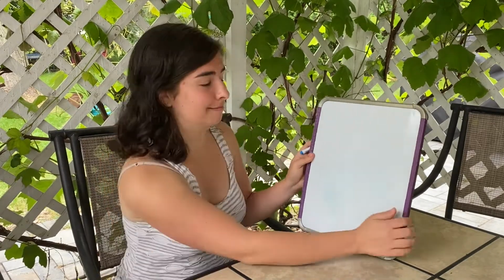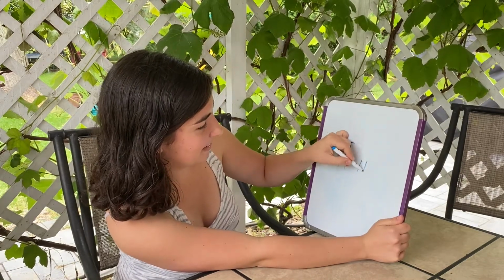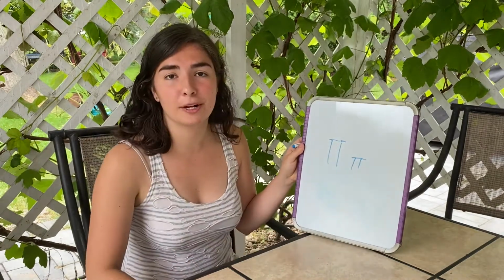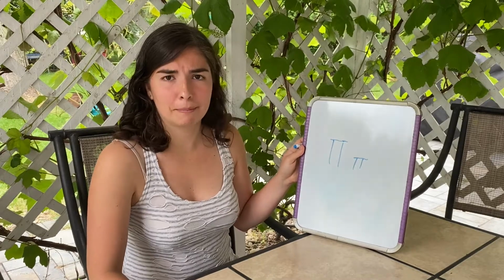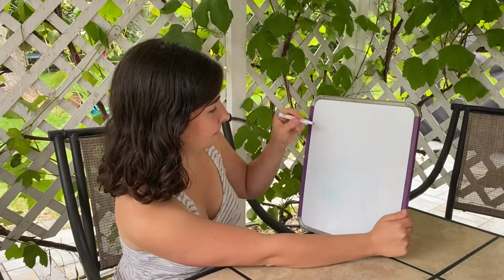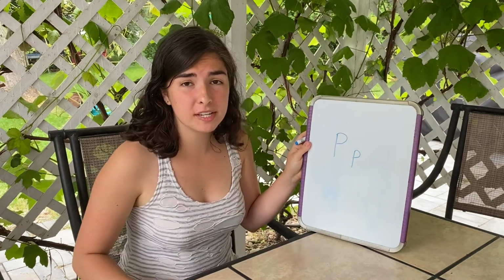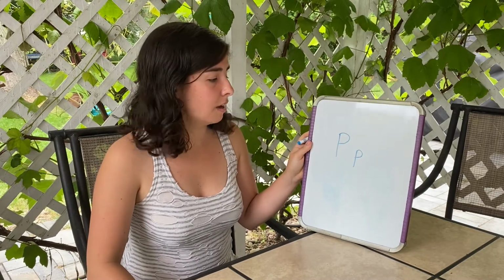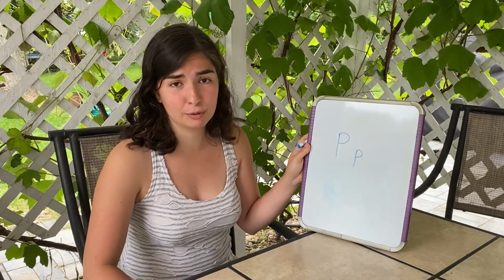Pi, pi. So this letter kind of just looks like a threshold on a door, and it's the letter P. If you think of the number pi in math class, I think this will help you out. So P, pi, P. Ro, ro. So this is the R sound, slightly rolled, R. And the only difficult part about it is you have to remember it's not a P, it's the Greek R. So R, ro, ro.